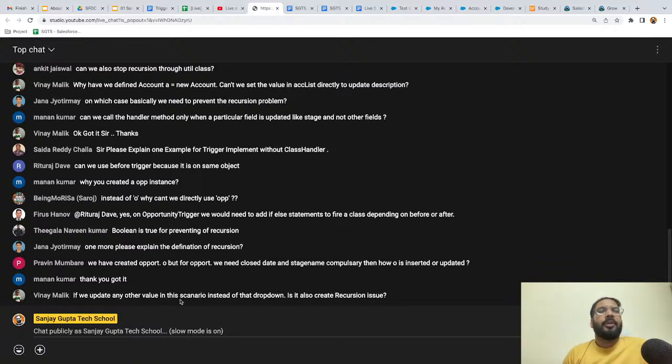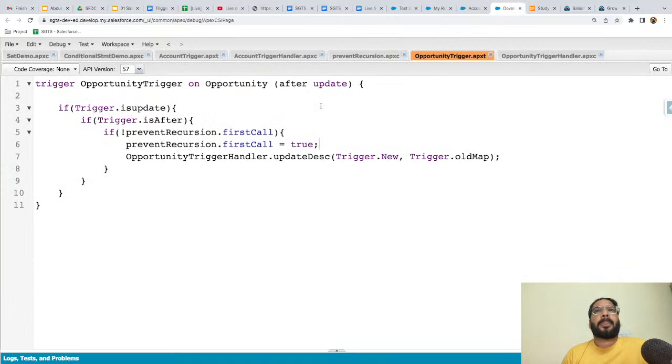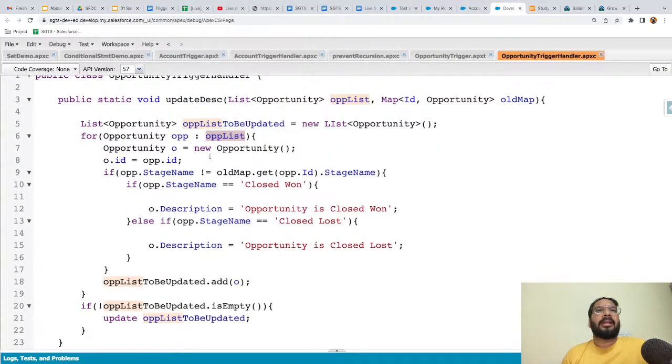So Vinay, if you update anything else, it won't be showing you recursion, because in that case, yeah, in that case also it will be working, because here we are adding that instance. Yeah, so it will break.